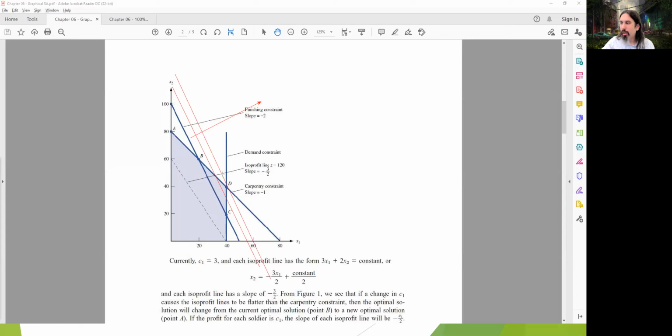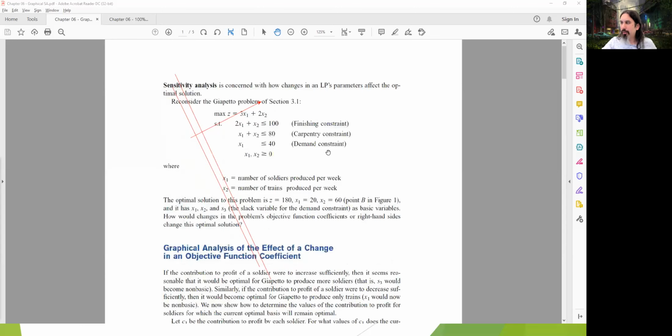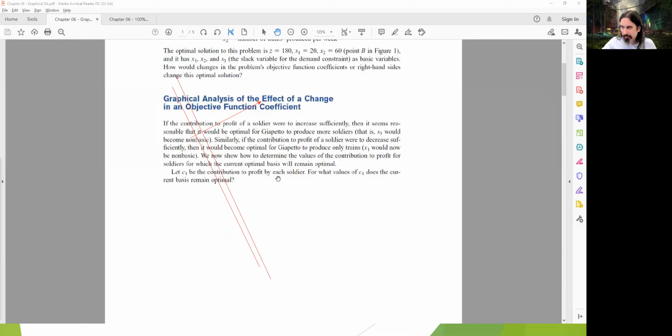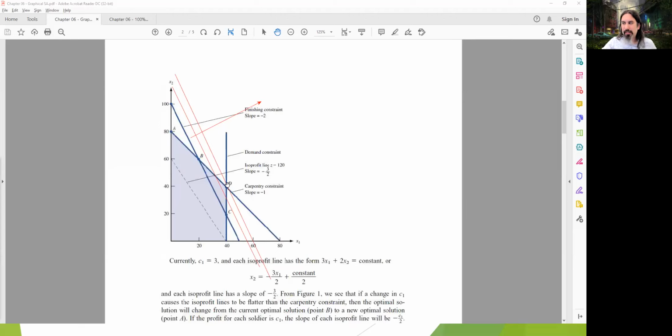Okay, so what happens when I get there? How can I get there? So this D point is 40 and 40, right? So just go and write them, 40 and 40. Put 40 here and 40 here, so it will become 120. So I increase the right hand side by 20, which means that my increase for the right hand side is at most 20. Okay? So this constraint can increase for 20 points.